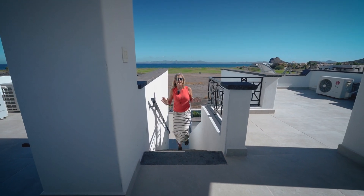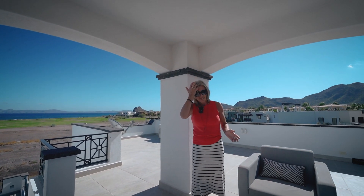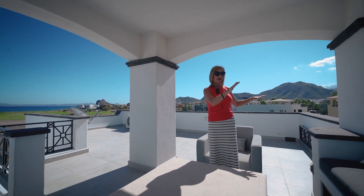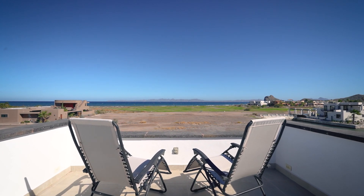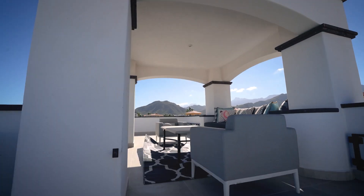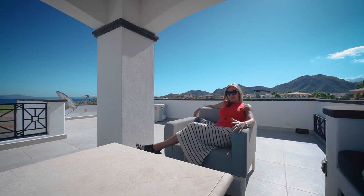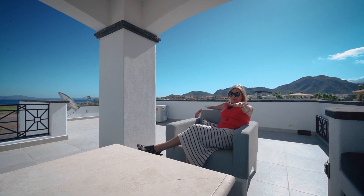It's a beautiful day with a nice light breeze — a perfect time to take advantage of having a third level tower like this one. This tower has the most amazing views of the mountains, the rooftops of Loreto Bay, the sea, Coronado, Carmen, the golf course, and some canal view as well. This space is perfect for entertaining, relaxing, sun tanning, or just hanging out. You could even work up here with your computer. I like to come up in the morning for a cup of coffee or an afternoon cocktail after four o'clock, of course.